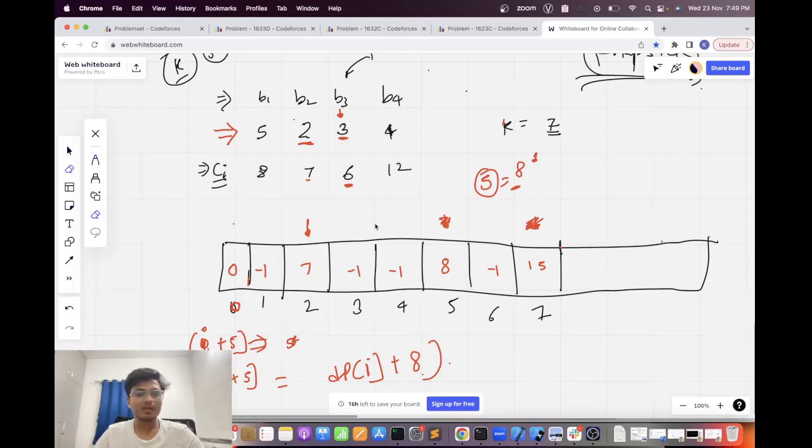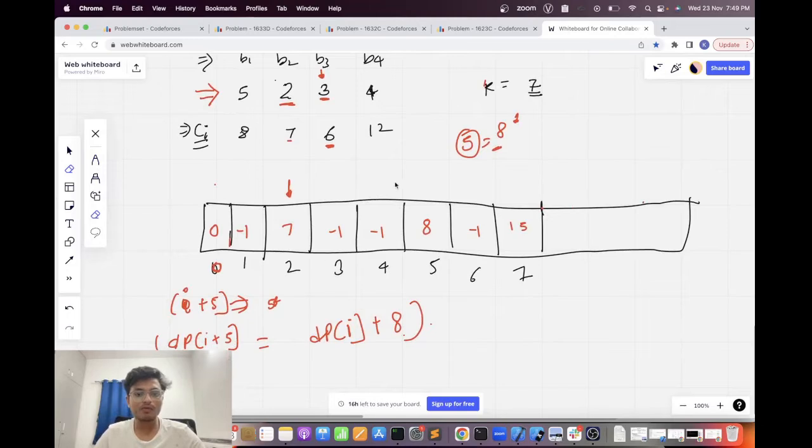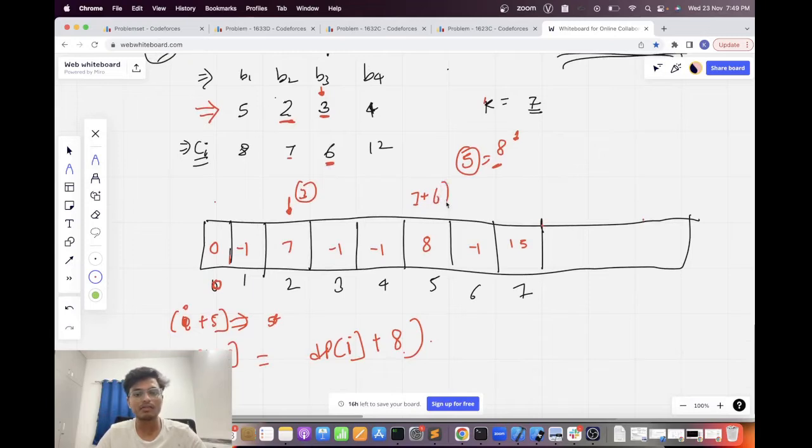So 2 plus 3 is 5. For the 5, what is the maximum value I can get? From here up to 2 I can get 7, because 2 plus 3 will be 5. For the 2 I'm going to get 7, and for this 3 I'm going to get 6. So I'm going to see which value is the maximum. Then 7 plus 3 is 13, so it is a higher value, so I'm going to erase this one and insert this 13 value.